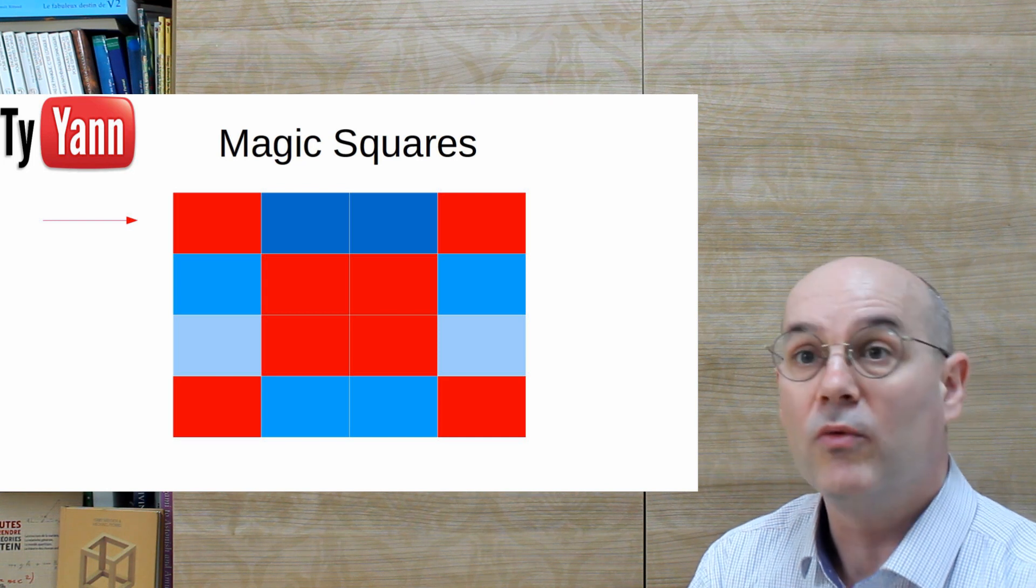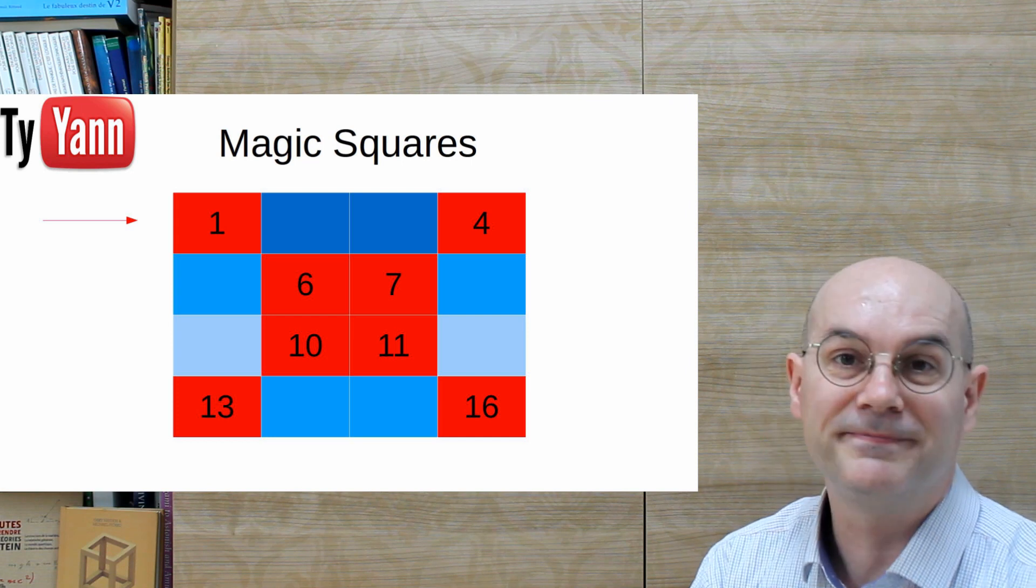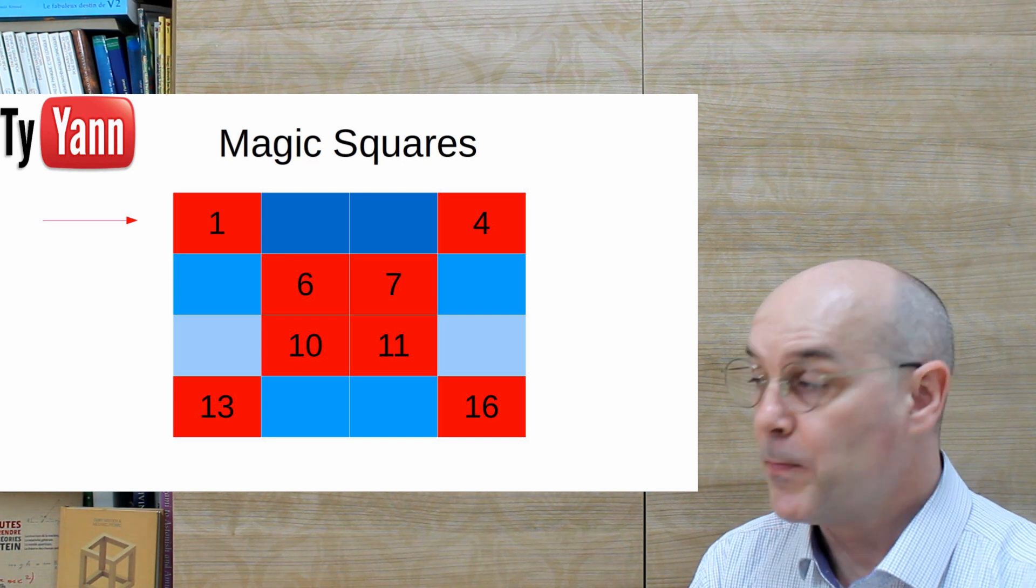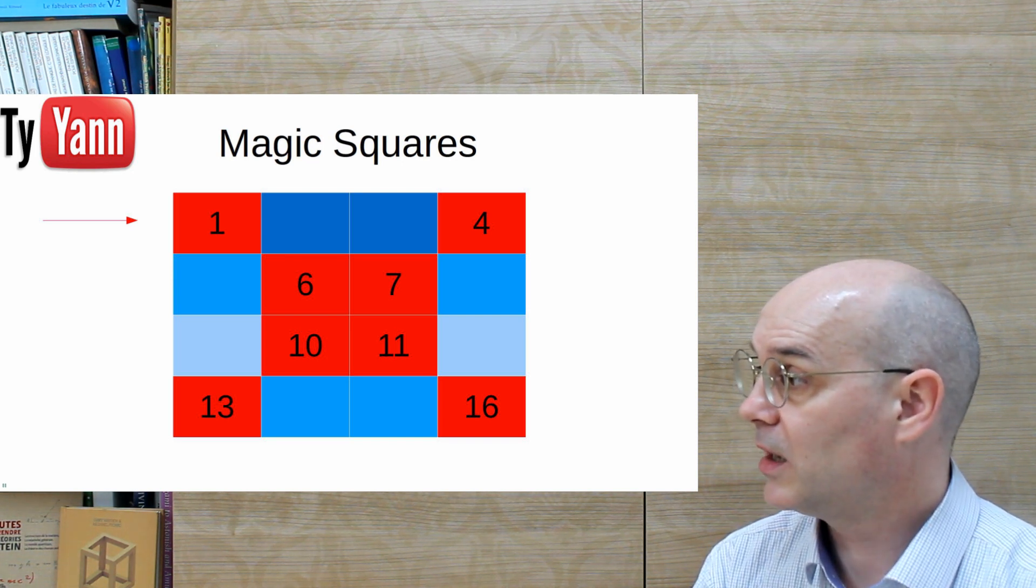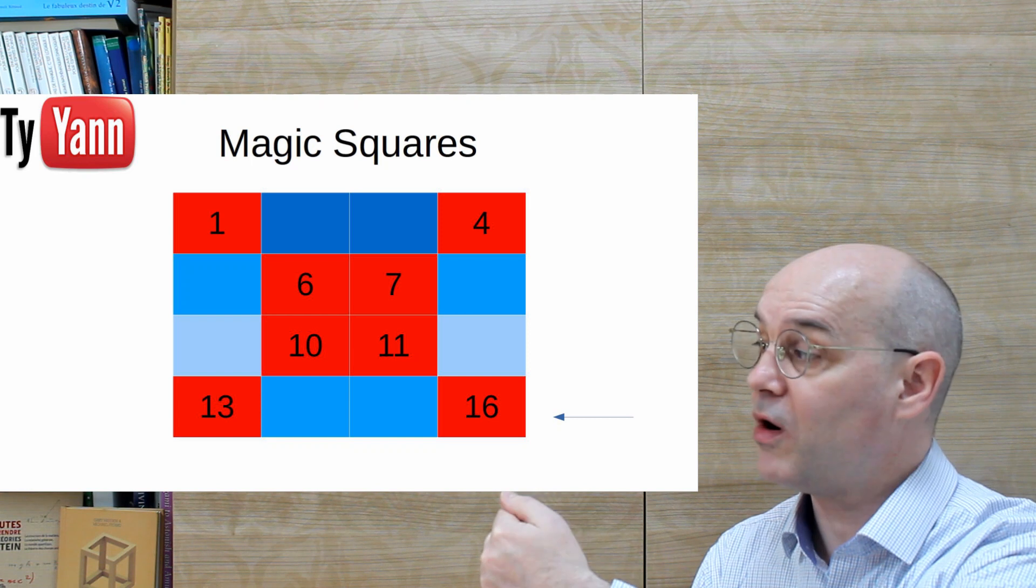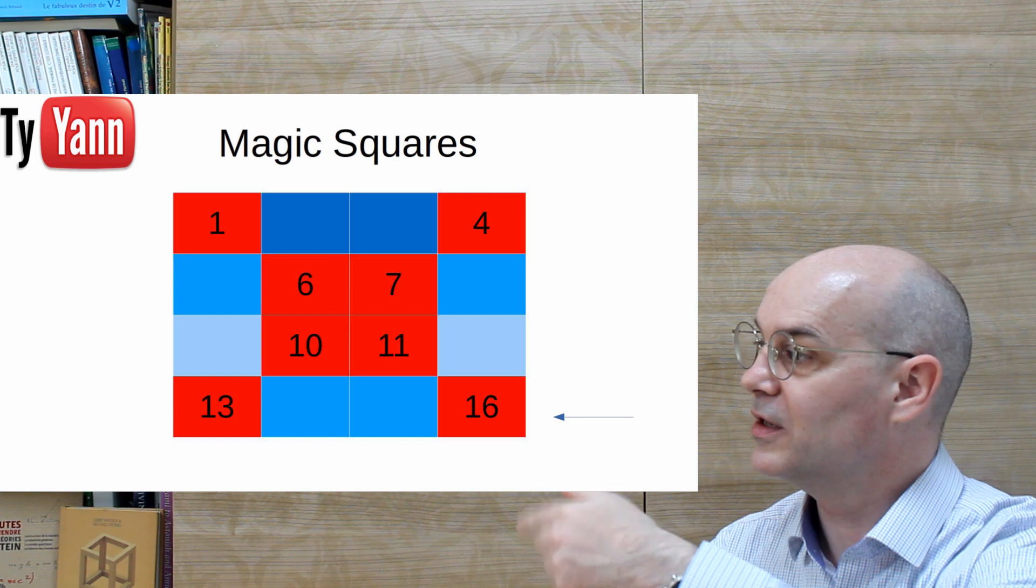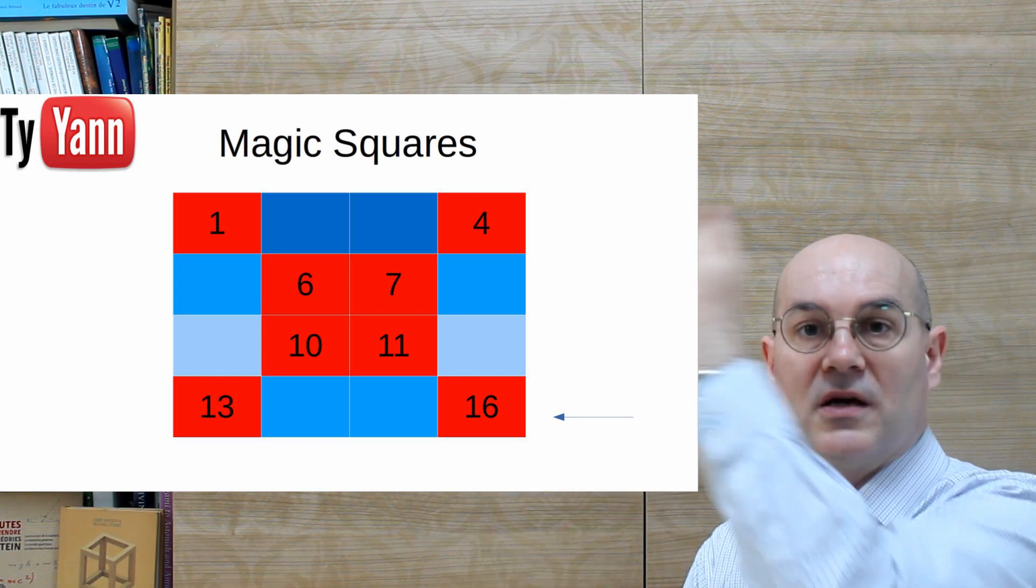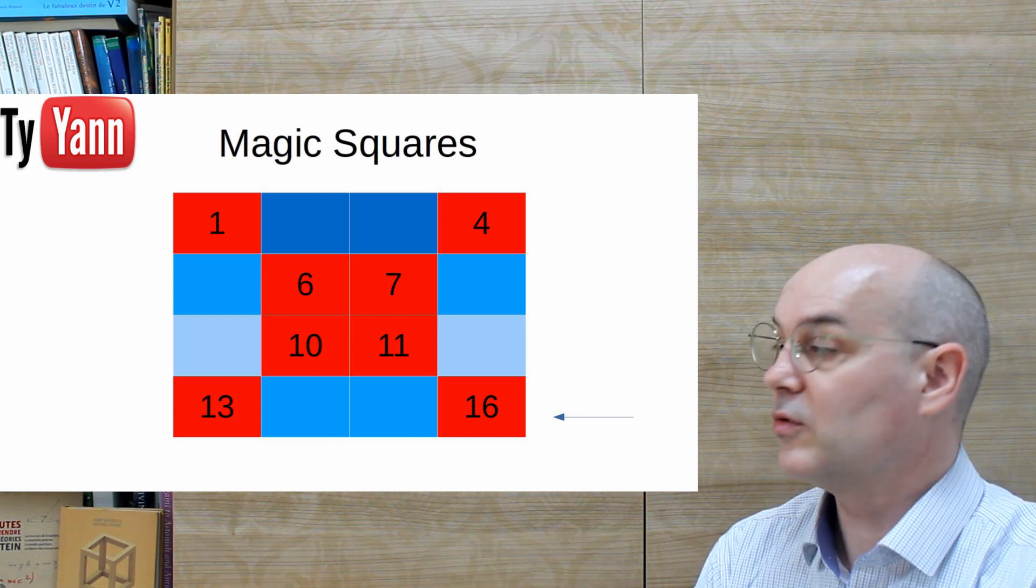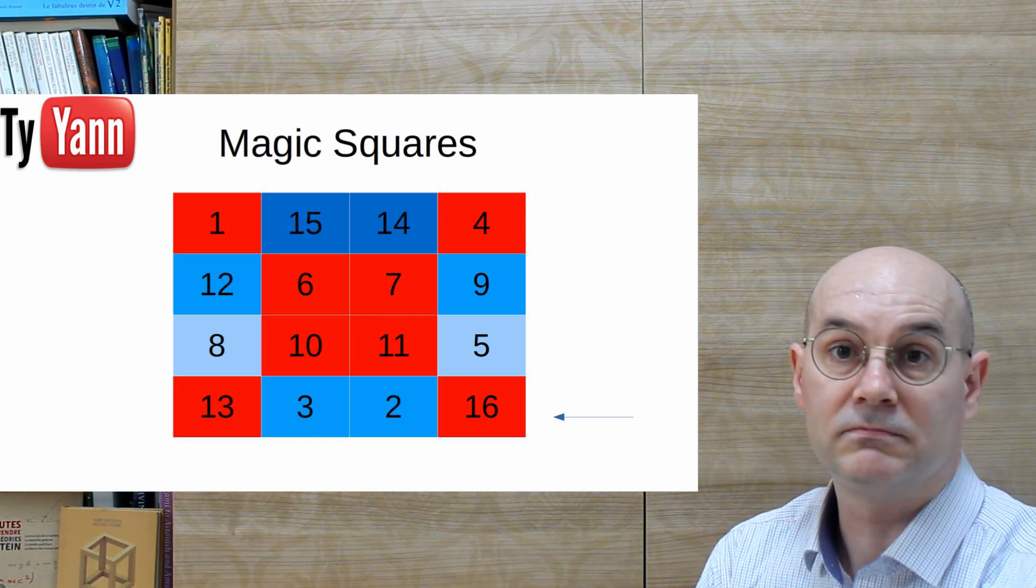So we write 1, we don't write 2, 3, we write 4, et cetera. And that's what we get. Then we start again, but this time from bottom right, like here. And we start to count 1 from bottom right. 1, 2, 3, 4. And we go up, et cetera. So 1, 2, 3, 4, 5, 6, 7, 8. And we keep going up like this. And each time we have a blue square, then we fill it up. And that's what we get.